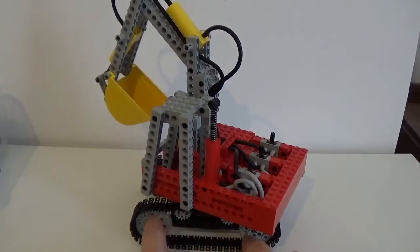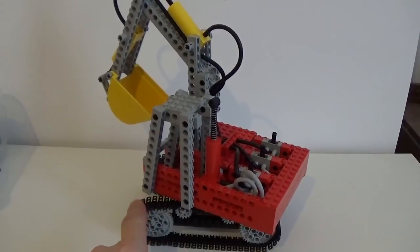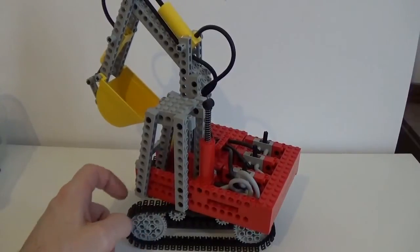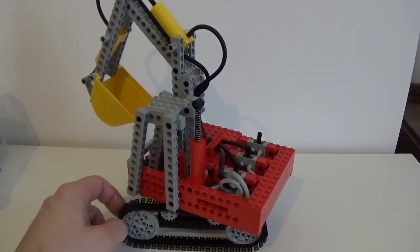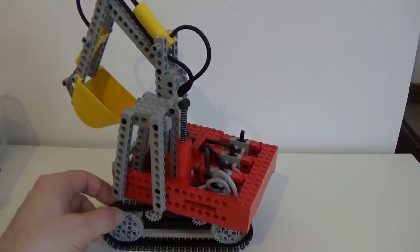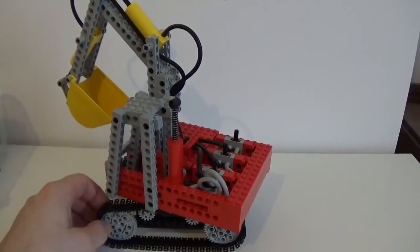One of them is these very large gears. These ones are quite expensive. They cost something like £1.50 to £2 each on Bricklink, and also the chain tracks here. These are pretty expensive. Here there are about 110 pieces, and they will cost you a few pounds if you go to buy them on Bricklink. So I wanted to have the set.